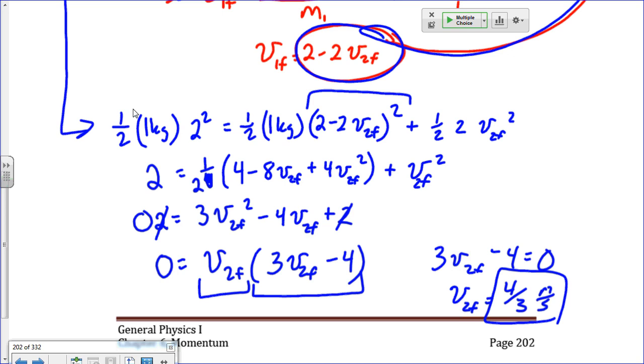So 2D collisions, you need to know elastic versus inelastic collisions. You'll probably see a multiple choice question like that. Elastic conserve what and what? Yeah, they conserve both. Elastic collisions, I was thinking, are really bouncy, right? And in really bouncy collisions, you conserve energy and momentum because you don't lose any energy when they bounce off of one another.